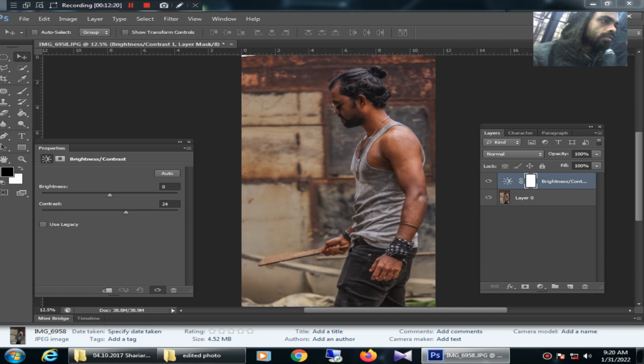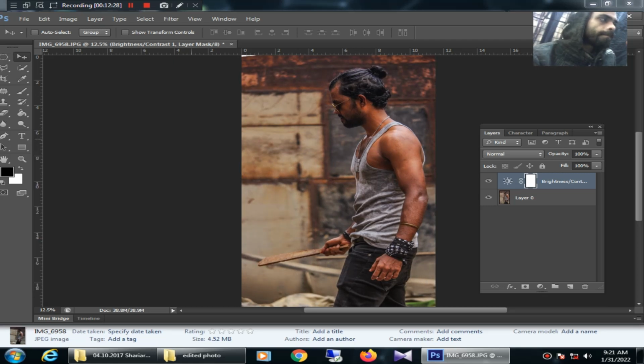Let's say that this is enough. We will not increase the brightness, it will be set to 0. Then okay, and if you don't want this body part to be under this method, only the background part, then just go to the eraser tool and apply it here on this layer.